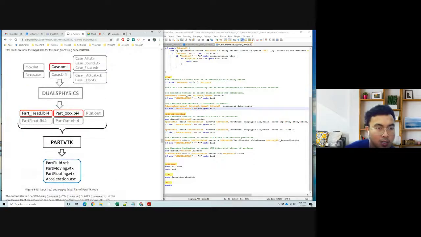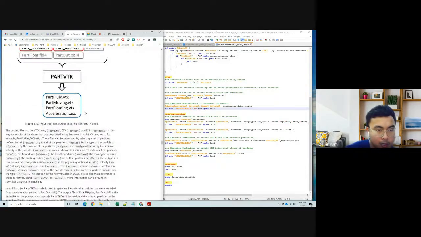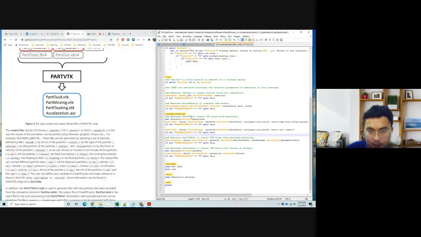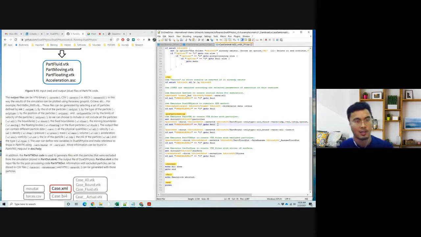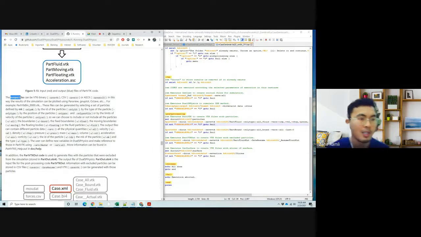Okay, part VTK here. Okay, so tengok part VTK. First part VTK. Kat sini lah you boleh pilih, you nak save dalam bentuk apa first. The output file can be saved in VTK file. VTK file ni for you to run, nak tengok visualize in ParaView.